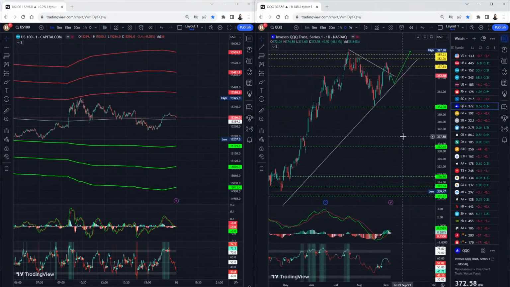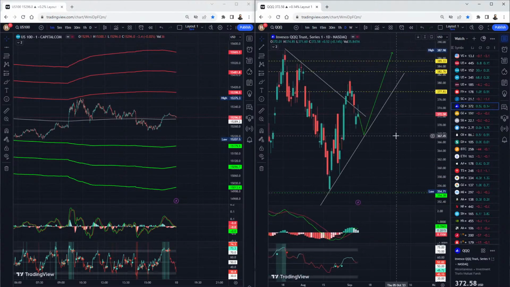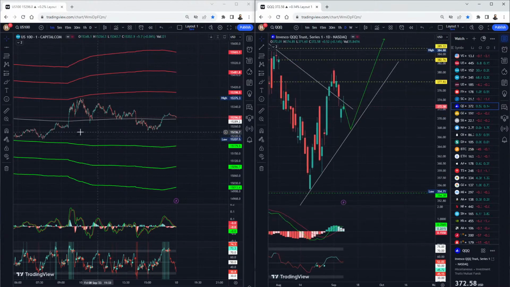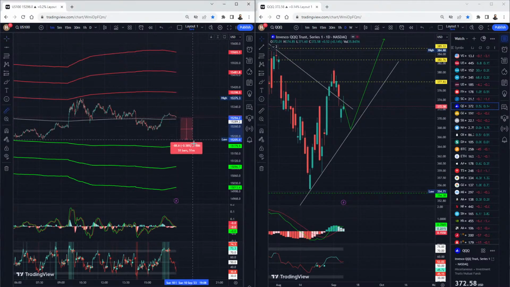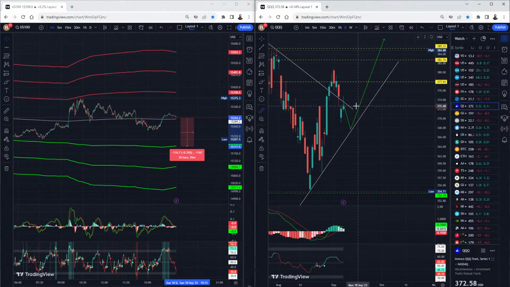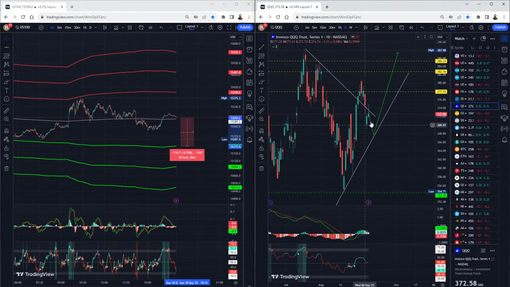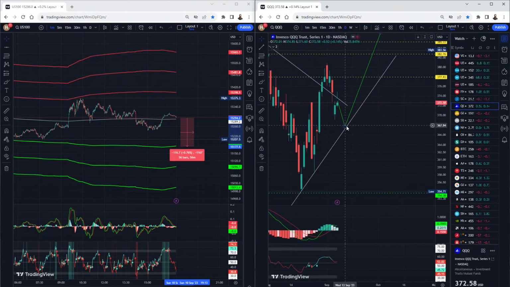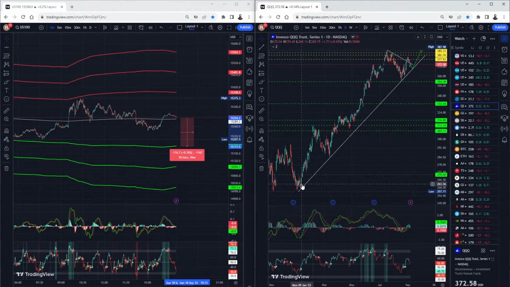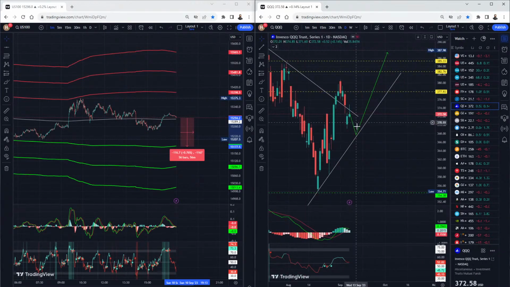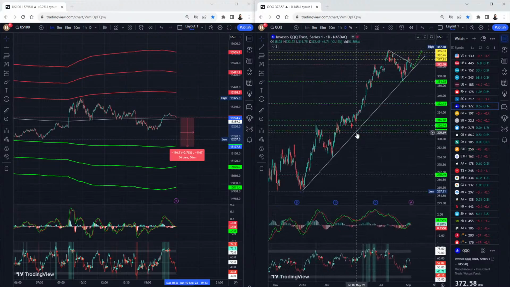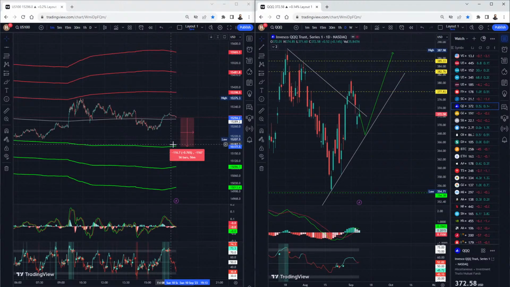This is the cash index, and on triple Qs, like I said, it's possible we could come down. From here, if you have to estimate, we can come down around 0.8%. So from the close on Monday, if triple Qs comes down 0.8%, it's going to be right near the trend line. So it could follow this green path. If it comes to the trend line, this is where the support lines are. That's why you should be looking to buy. And this trend line is somewhere around the 368-ish area. So it comes down here, look to buy. You do not short.